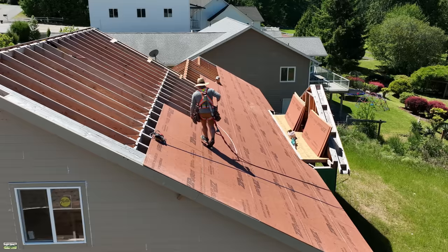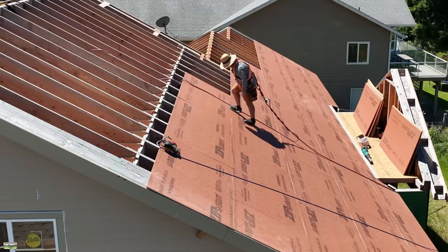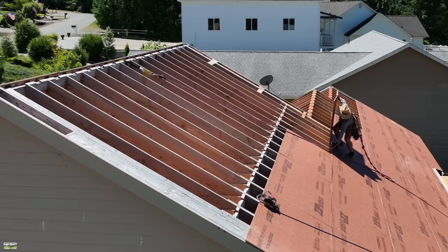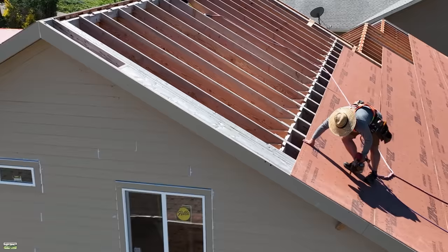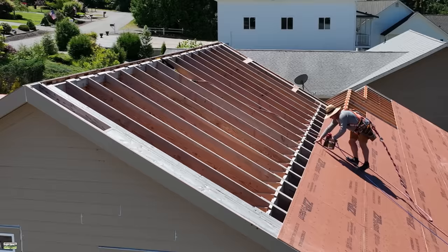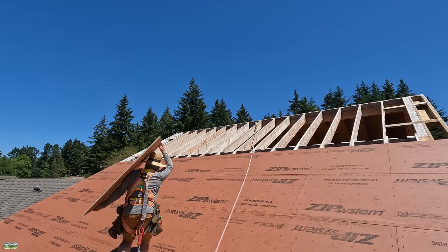So let me explain what I'm doing and why. One of the pieces of fall protection training I received through Super Anchor Safety is to, whenever possible, stay in fall restraint. What that means is where my rope is connected — you can kind of see it there behind me — that length means I can't go off the roof. I need to buy some 30-foot lifelines because this 50-foot has too much slack hanging off the end of the roof. I have a temporary anchor that slings around the ridge. It has a chafe guard on it, and I'm connected to it in the middle.